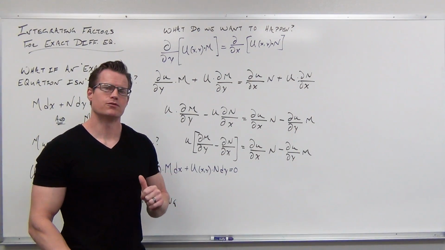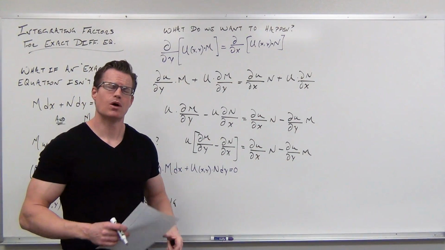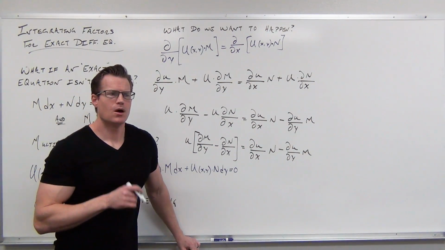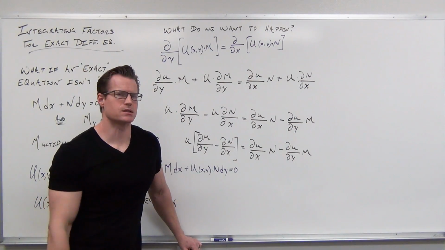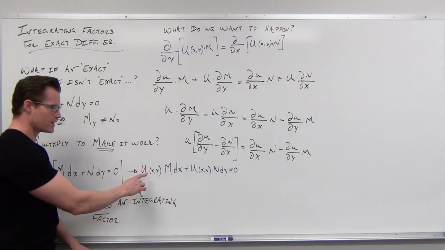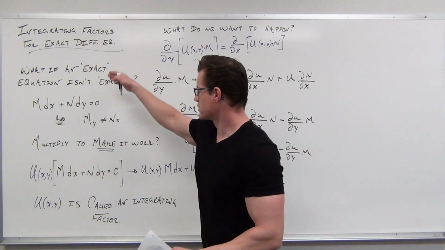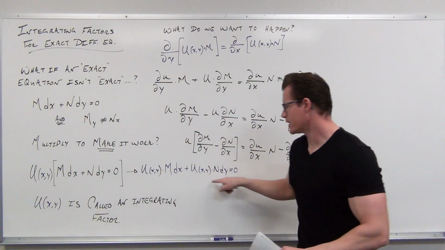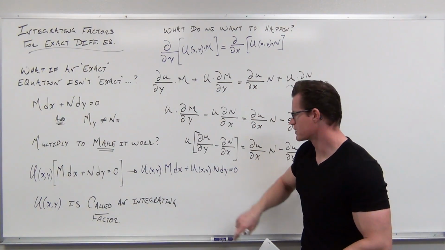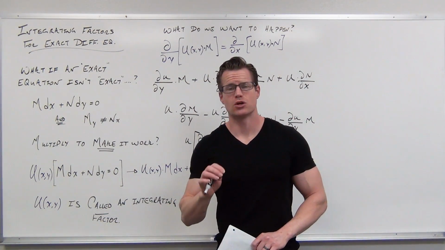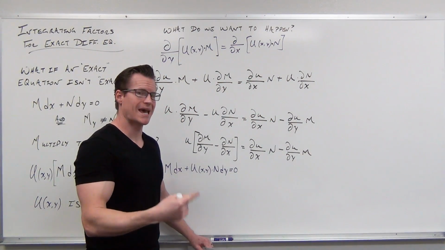And so what we're looking for is, man, what if we, and granted, this is a special case, but what if we were able to find a u with just x's? So if I look up here and say, well, what if I don't have a y? So not exact, but multiply, sure. It would look like this. Well, what do I want to have happen? Partial here with y, partial here with x. But what if I chose a u that didn't have any y's in it? So what if our u only had x's?